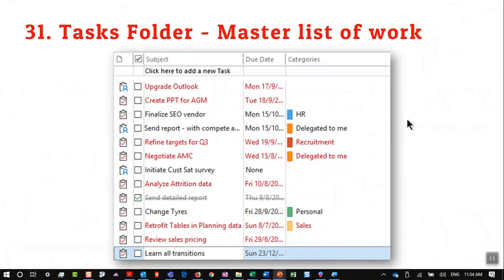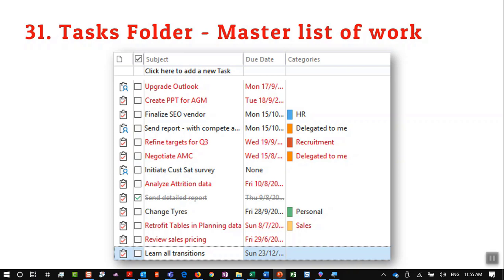Nobody uses tasks, or even if you use tasks, your task list is scattered all over the place. Something is in Notepad, something in minutes of meeting, a lot of it in Mind, something in Excel. And when you want to really decide what should I do now or how do I plan my week, you can't sort across 20 different places. Master list means you can sort, filter, prioritize, manage. So you should go to this task folder as frequently as you go to inbox. In fact, first folder you go to should be task, not inbox or calendar.